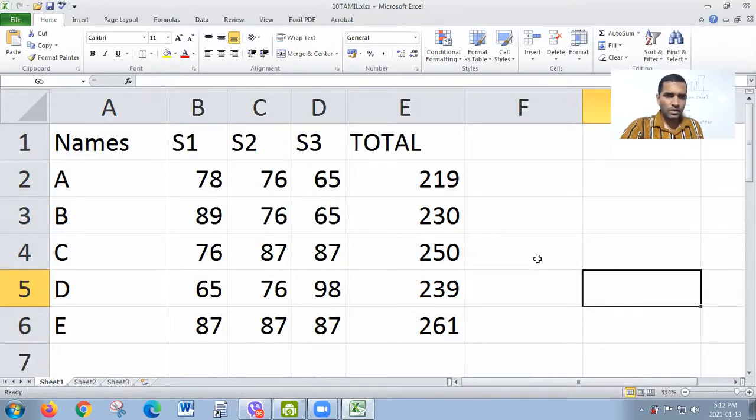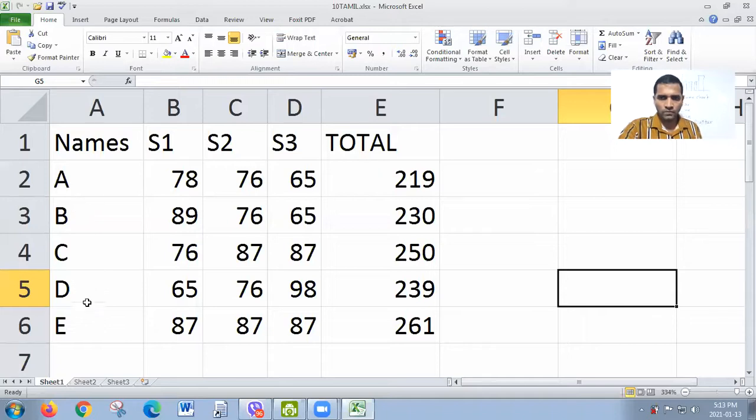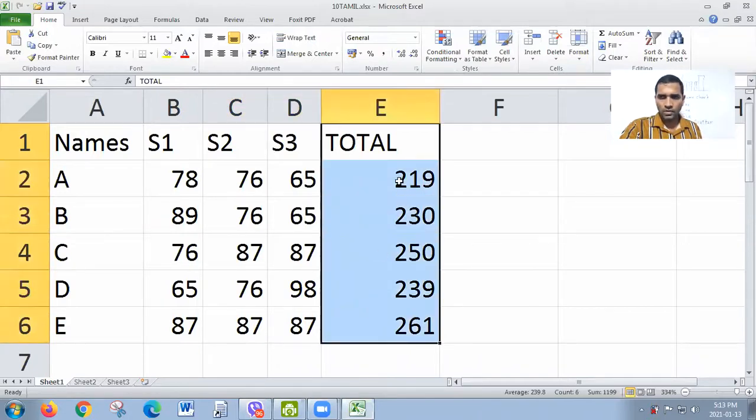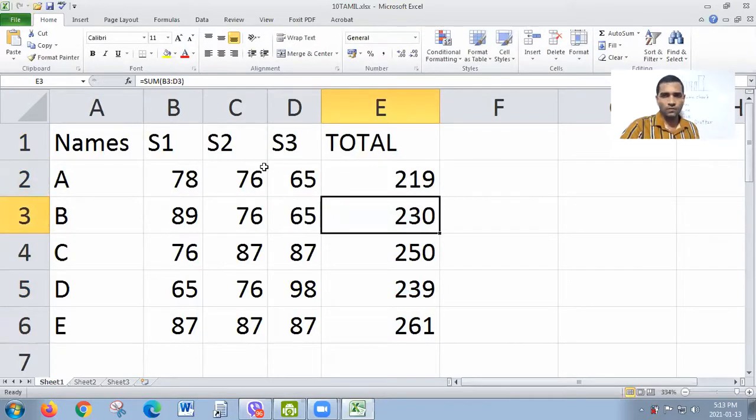As I mentioned earlier, data are represented in charts. So definitely you need data. Okay, look here. I have student names. I have 5 students and 3 subject marks: subject 1, subject 2, and subject 3. And also I have found the total by using a function, for the 5 students.